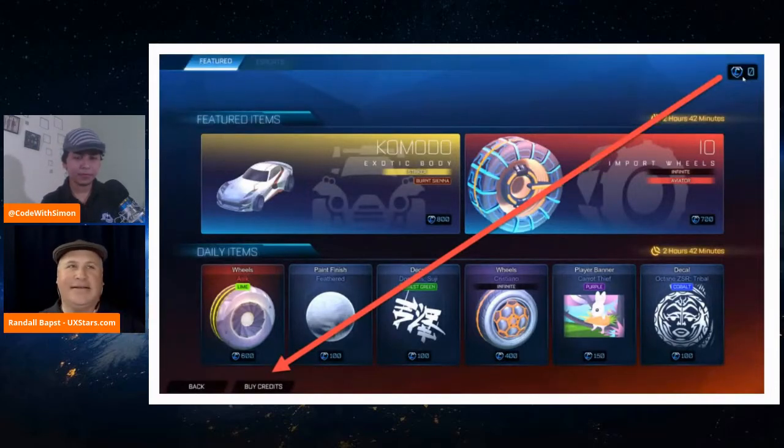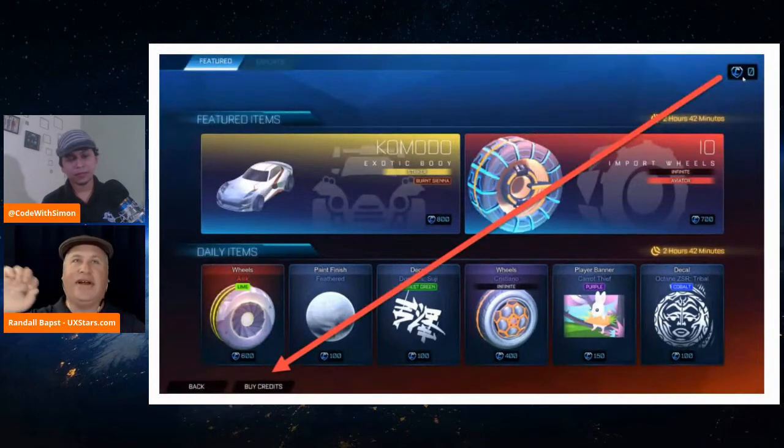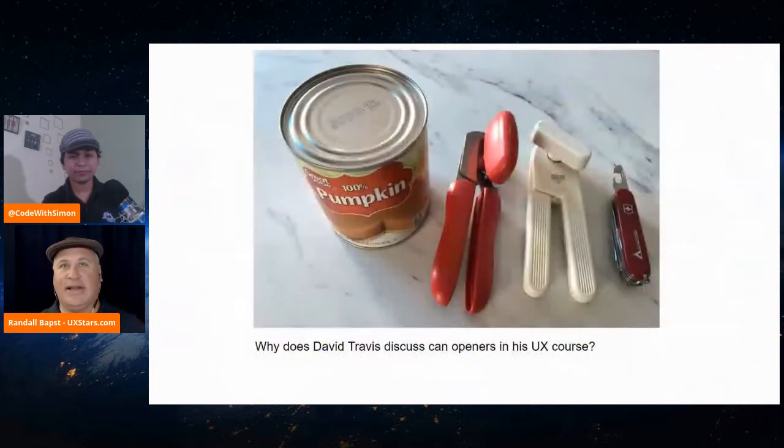Now, Rocket League has amazing UX and UI. But in this particular example, I was trying to draw attention to the fact that UX can have a clear line to revenue, right? If somebody's going up here saying, I don't have any credits left, and nothing's happening, there's a possibility they won't buy any credits that day. So this is one of those factors we call proximity. You would ideally want to have those two things close to each other, okay? So I'm trying to show you, yes, there is the appearance of the web page, but there's also thinking about how things are laid out, and a lot more than that.